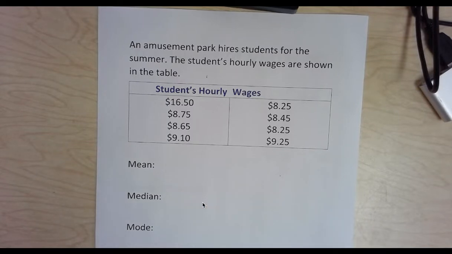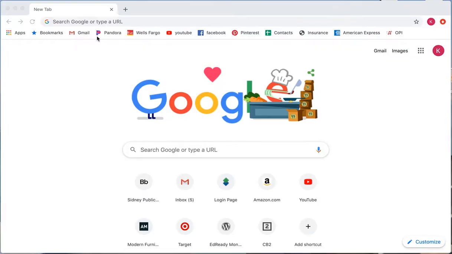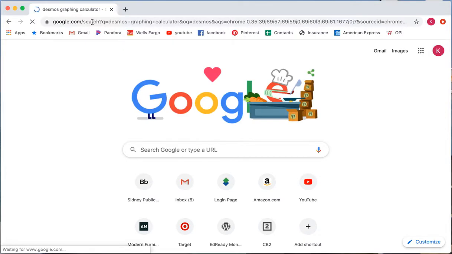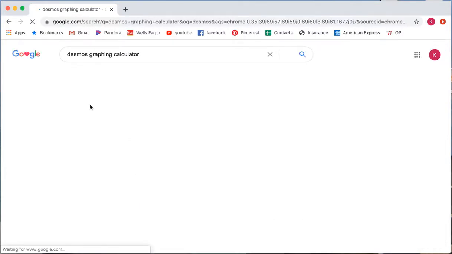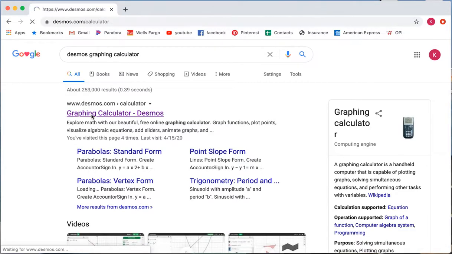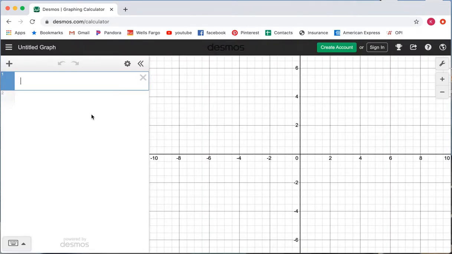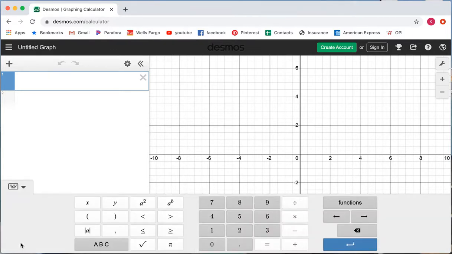Now to do this, I want to use Desmos. So you're just going to go to Desmos graphing calculator in Google. And down in the lower left corner, there's a keyboard that you have to click Show Keypad.